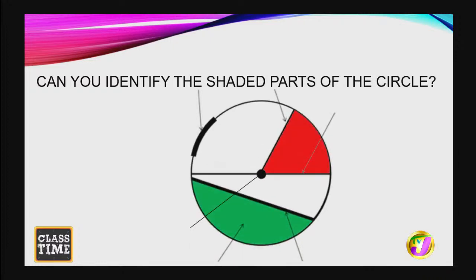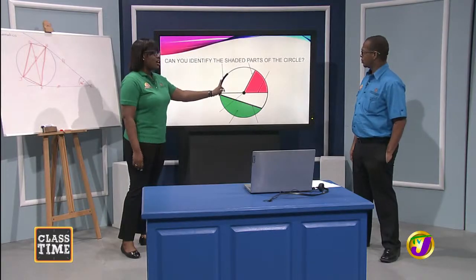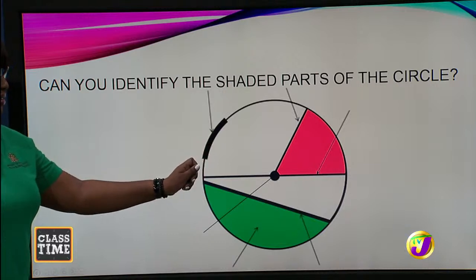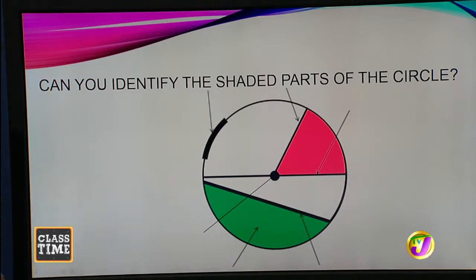All right, so you wanted me to help you. Let's see how much I remember. The shaded parts, inclusive of the outer sections. So I think this section here is a part of my circumference, and I believe it's called an arc, right? Yes, I think my teacher said it's a part of the circumference, so it must be the arc.